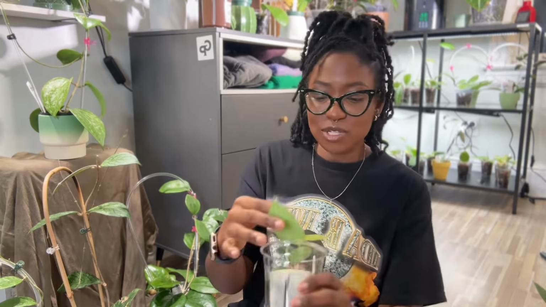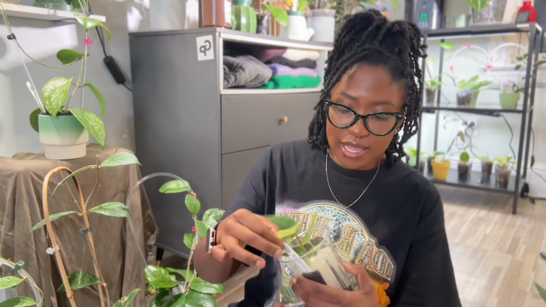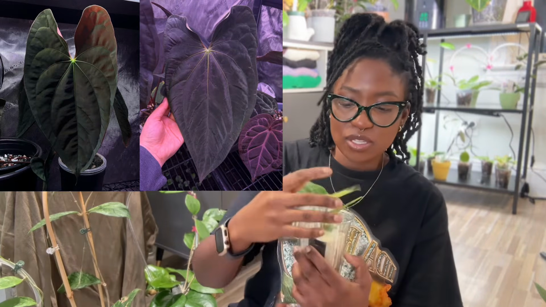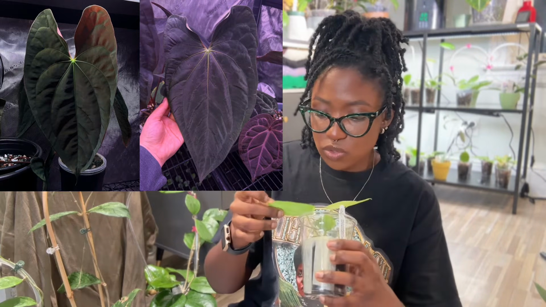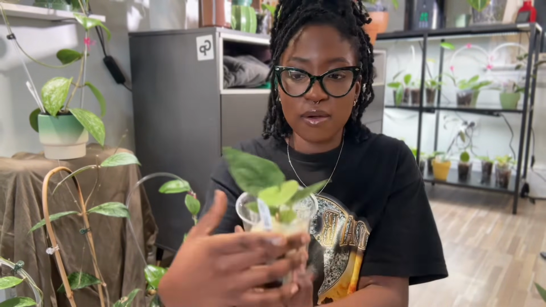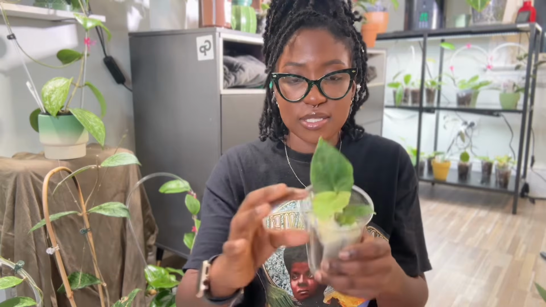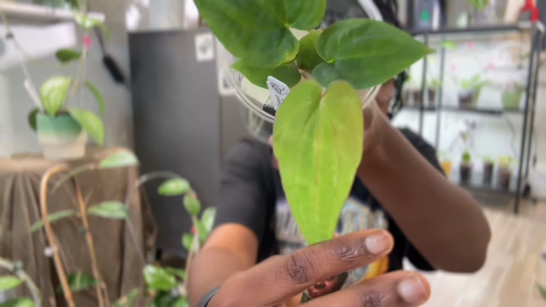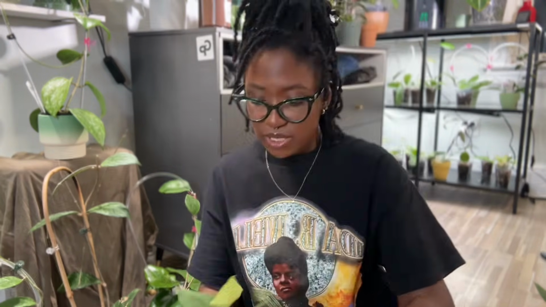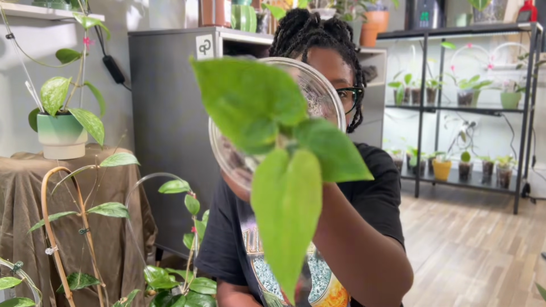Okay, so the next one I'm gonna show, actually, this one is a papillium. So a pap crossed with a pap bvep. So I'm hoping that this is going to get a little bit darker. So these leaves are pretty green right now, but I really liked this emergent, this one here, which funny enough, it's still soft, it's still like hardening off. Yeah, I'm kind of shocked that this leaf is still soft.